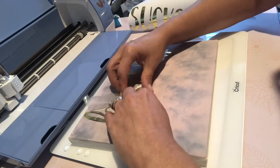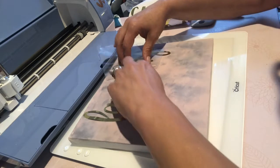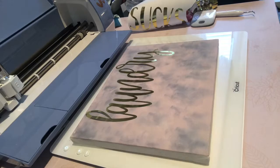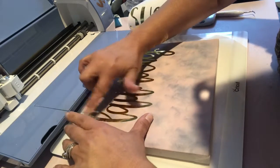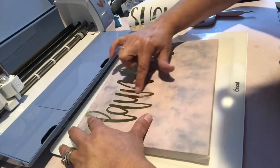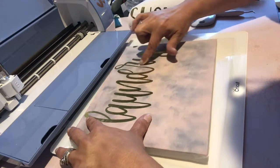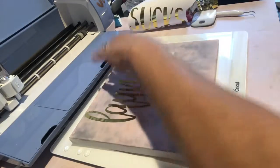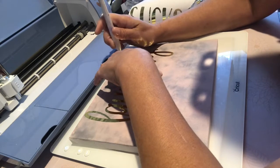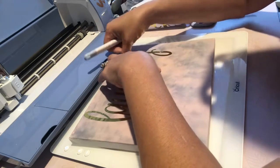On the canvas, it's hard to get it pressed down super hard before you get the transfer tape off. So just be gentle pulling your transfer tape off. And then you'll go through and lay everything down perfectly after that. I have a little bubble right there. So we'll just sort of pull up and fix it. There we go.